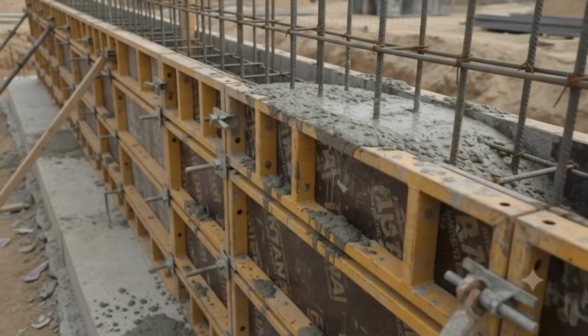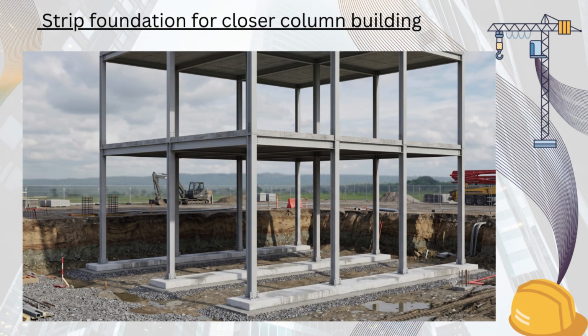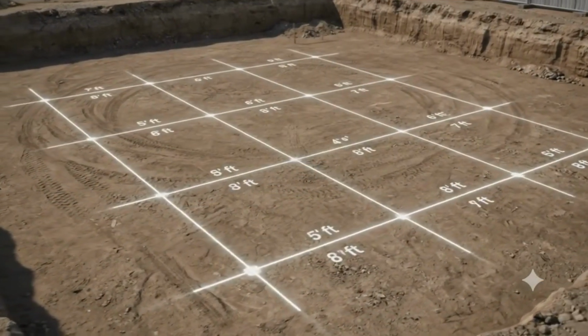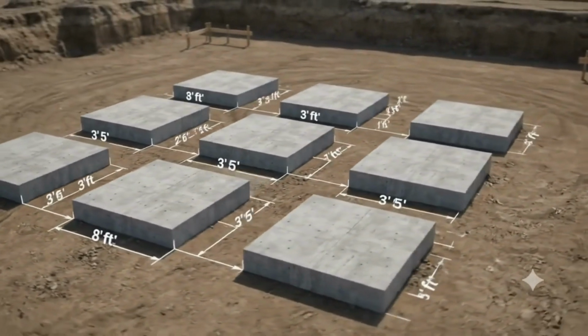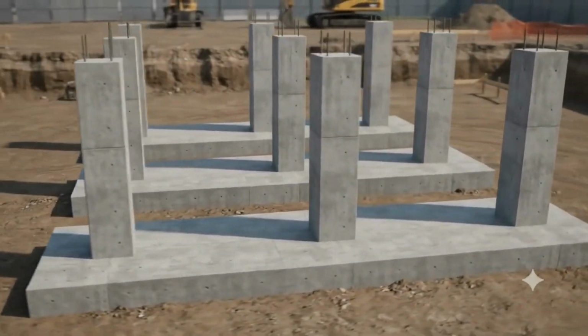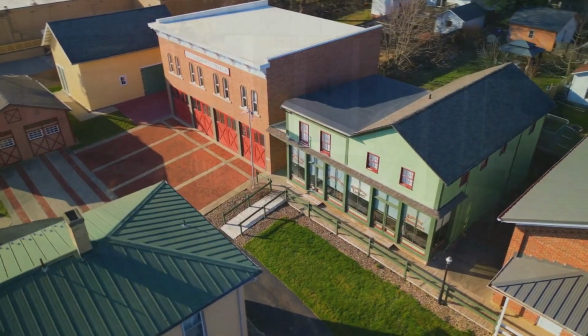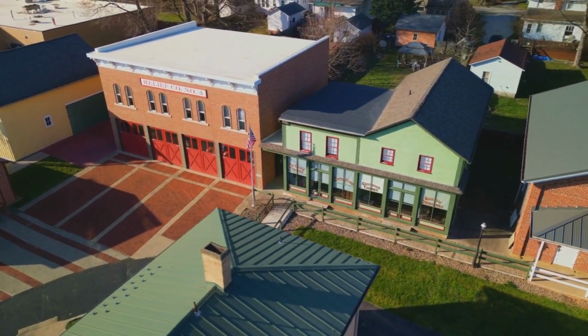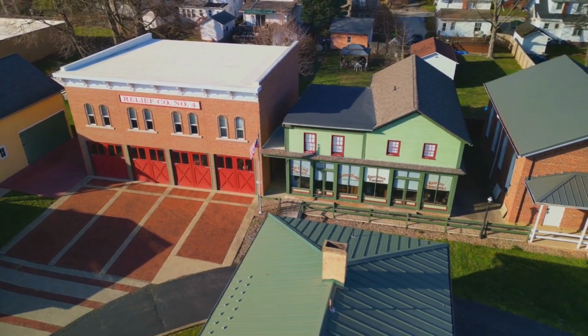Another common application is when columns are placed very close together. Imagine constructing separate pad footings beneath each column. As the spacing between the columns decreases, the individual footings begin to overlap or become too close to one another. This creates inefficient load transfer and can lead to construction difficulties. Instead of casting several overlapping pad footings, engineers combine them into a single continuous strip foundation. This provides a more uniform distribution of loads, reduces unnecessary concrete, simplifies construction, and often results in a more economical foundation system. Strip foundations are widely used for single-story, two-story, and medium-sized residential or commercial buildings, provided the soil has sufficient bearing capacity.